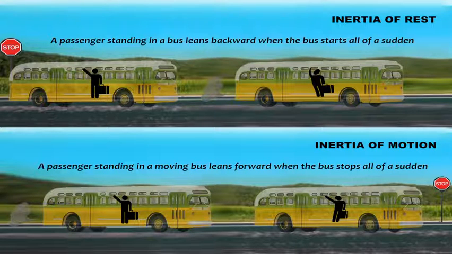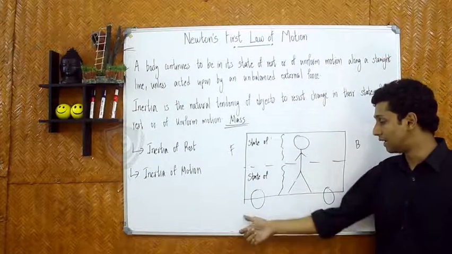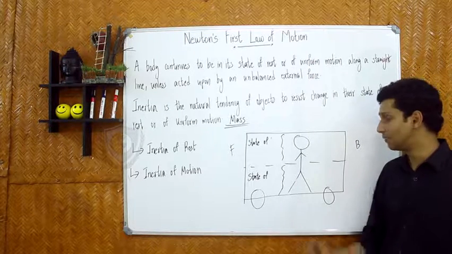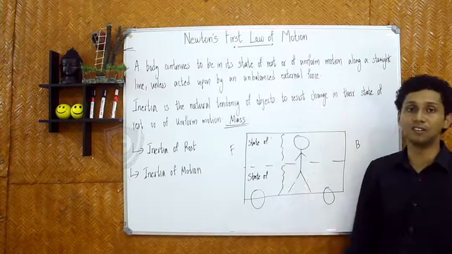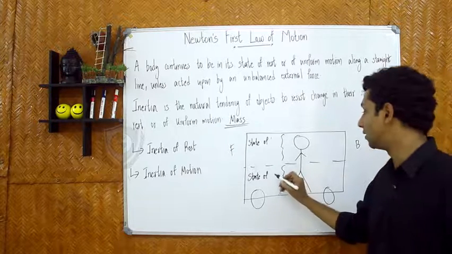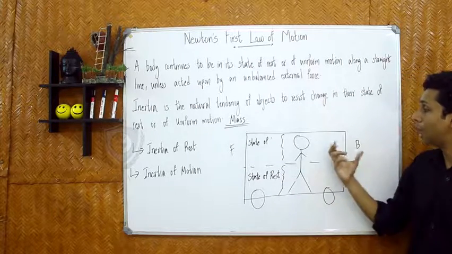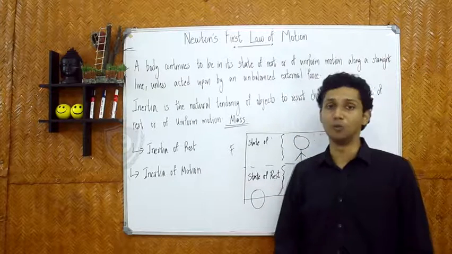Okay, let's see what is happening. So now the bus is in the state of motion. Since the bus is in the state of motion, this passenger is also in the state of motion. Now when the brakes were applied suddenly, this bus would reach the state of rest. When the bus reaches the state of rest, the lower portion of the passenger which is in contact with the bus would also reach the state of rest. So this is the lower portion. The lower portion would reach the state of rest, whereas the upper portion continues to be in the state of motion due to the effect of inertia of motion.